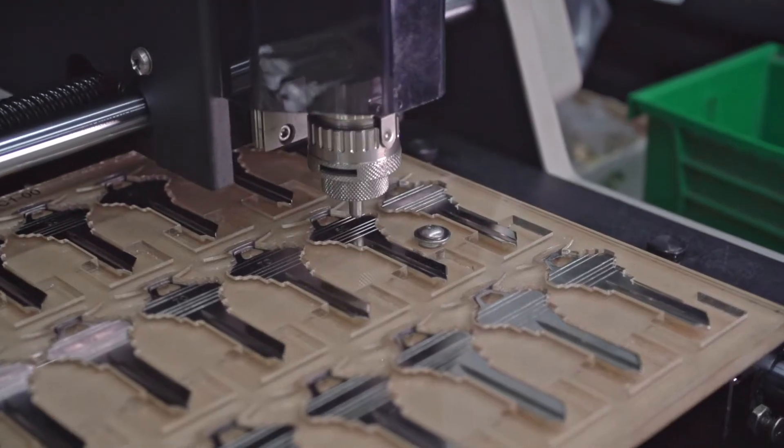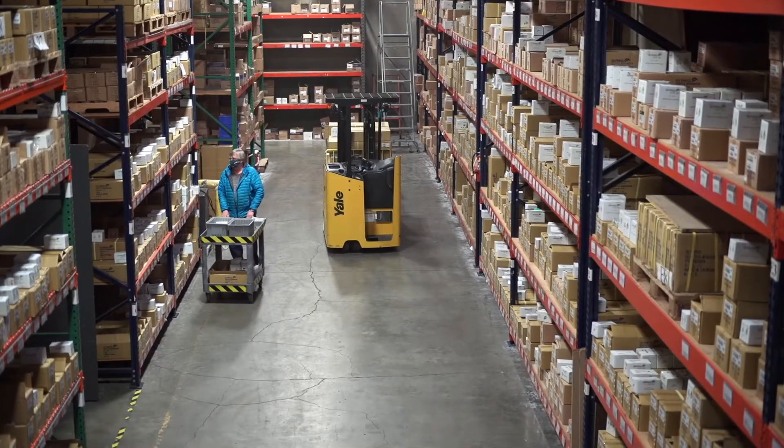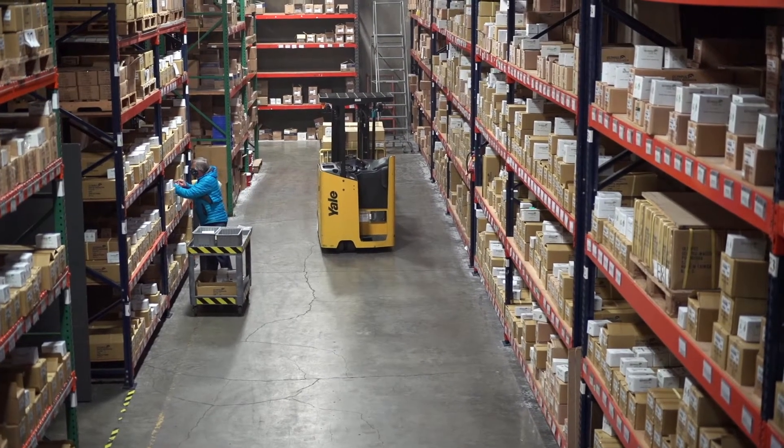excited, and thoughtful about how a cabinet lock could be made better or differently. Olympus Lock manufactures institutional-grade cabinet locks designed for casinos, airports, schools, hospitals — really any place that you're trying to limit the public's access to whatever's locked behind a cabinet, whether that's the public in an airport, in a casino, or school children. And really our locks are designed to outlast the cabinet.